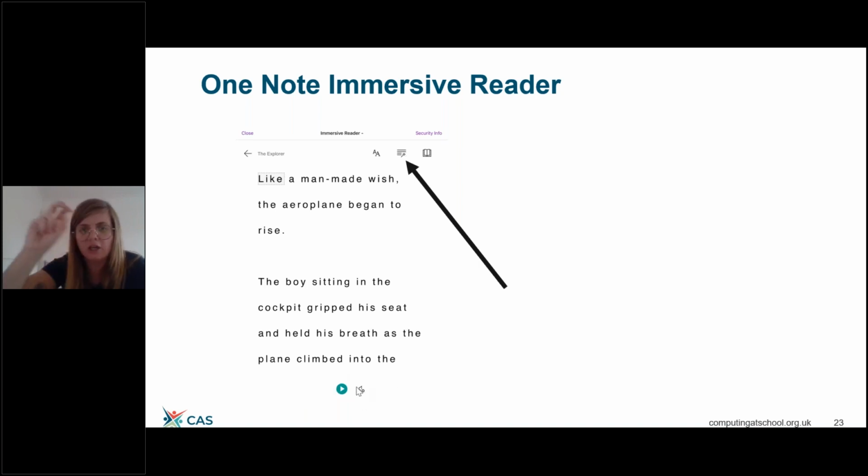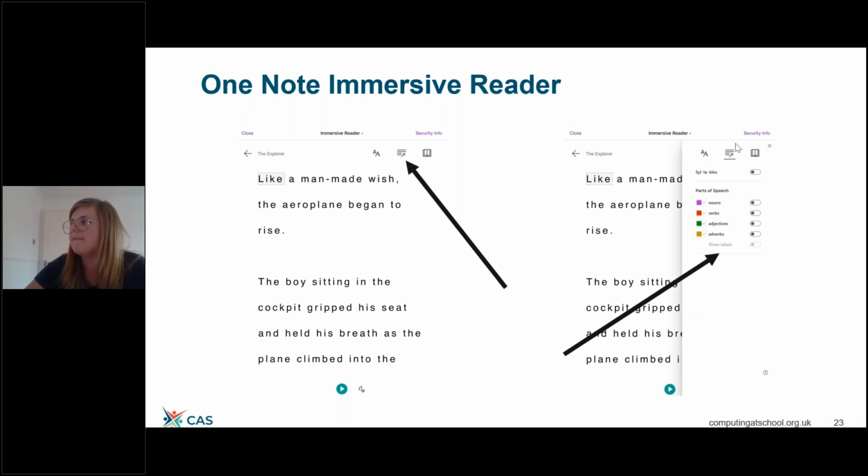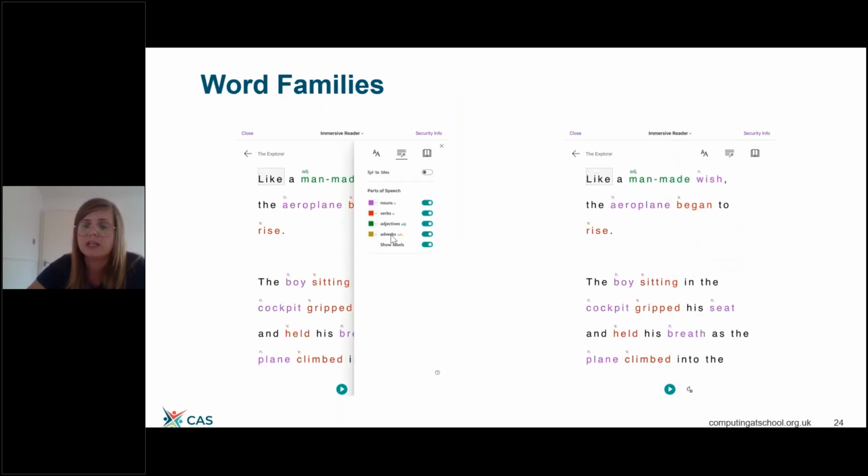You know, brilliant, and it highlights as it goes along, so it'll read the tool to them. But on this Immersive Reader thing here, you get this box come up. And this, I think, is really valuable for a primary school teacher. It basically has the different word classes here, and you can choose to turn these on or off. Okay, so what I've done here, which you'll see, is I just turned on nouns, verbs, adjectives, and adverbs.